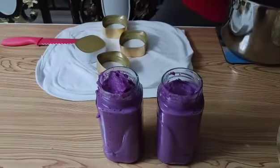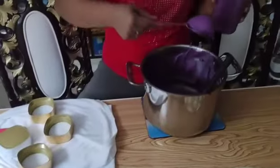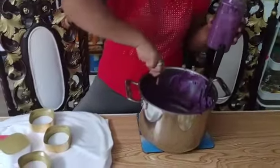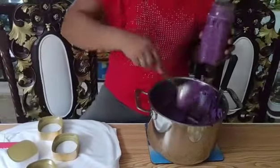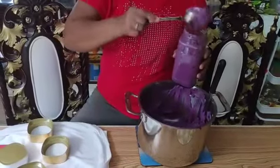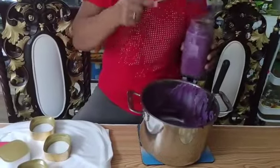Ayan. Mainit kasi kaya si Yaya ang maglalagay sa bote. Kasi hindi masyadong maganda yung sa katawan sa kamay ko. Naiinitan ako masyado. So, talagang pinaghirapan namin dalawa ni Yaya ito.